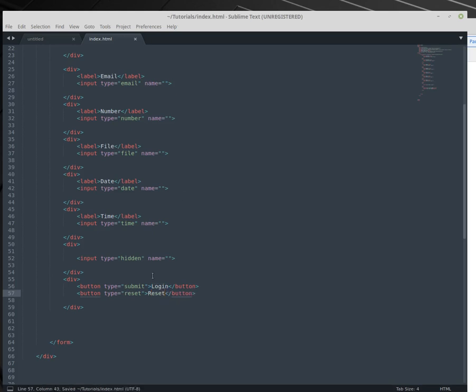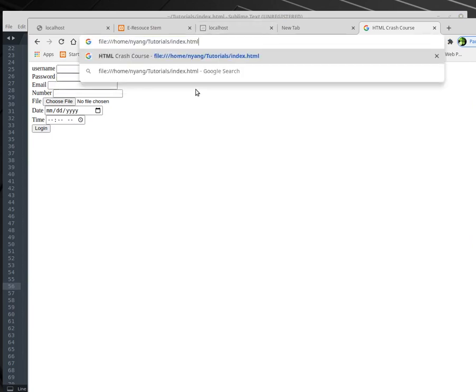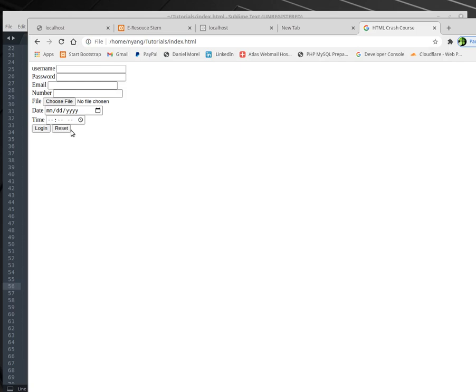The difference between the submit type and the reset type: I want to submit this data so that you can see it. I'll just choose Africa. Password, I'll write that. Email, I'll write.